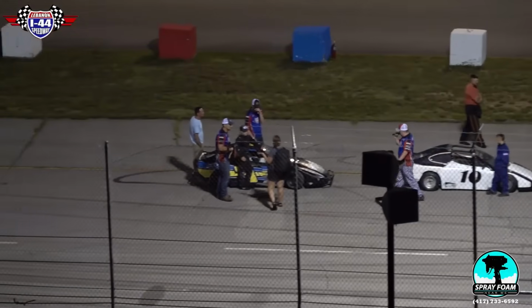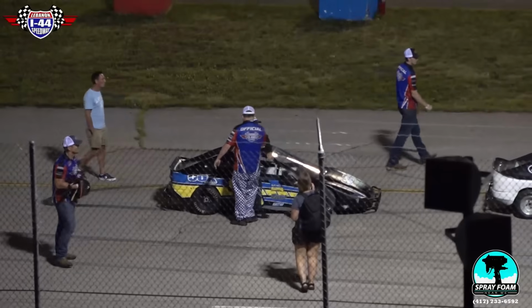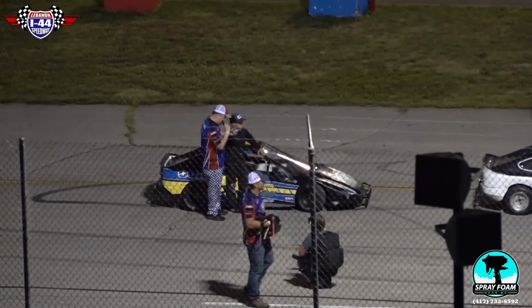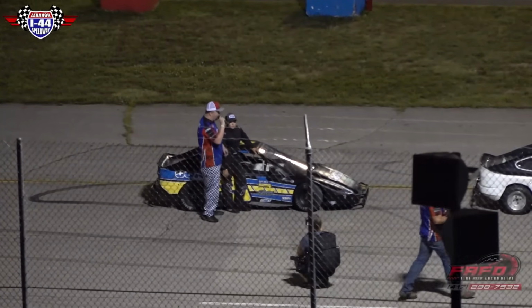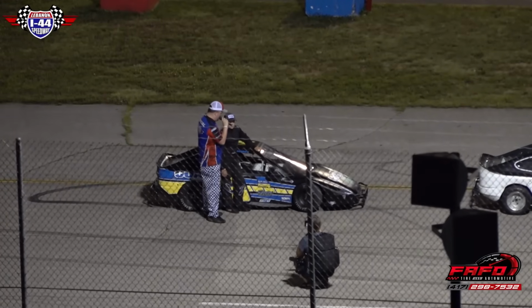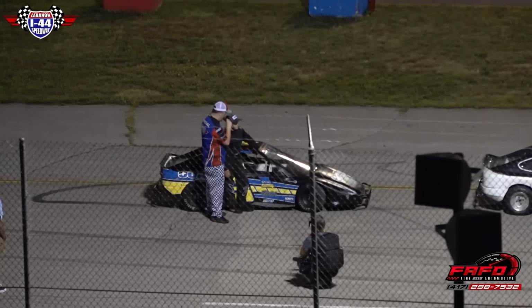All right, James, we're going to talk to you anyways, buddy, because we appreciate you. What's going on with the car? You got it figured out? Chain fell off. That's common in these things, you know. We're learning a lot about these bandoleros, but you're going to get it back together and run good as you always do, right? Yep.